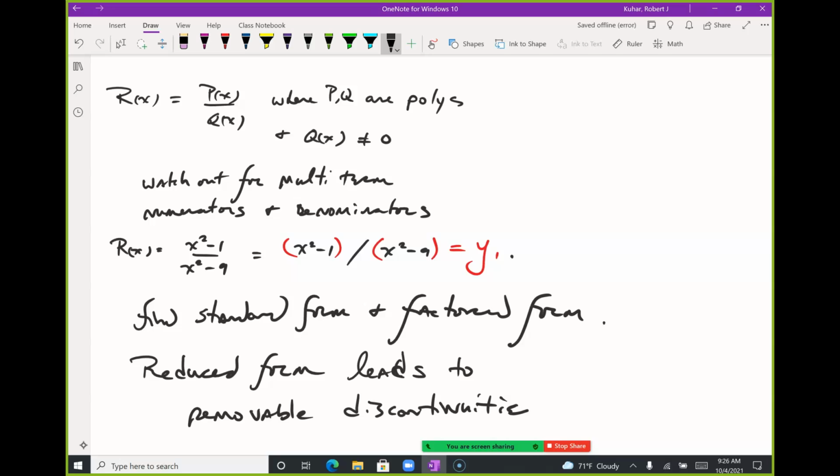Discontinuities. So we know what it means to be discontinuous. There's a hole in the graph, like a roller coaster, and you'd fall through, kind of thing. And so these removable ones, you can't tell there's a hole there when you look at the graph. But you have to think of that original domain.